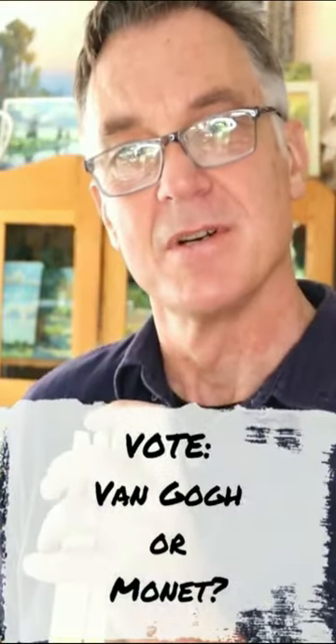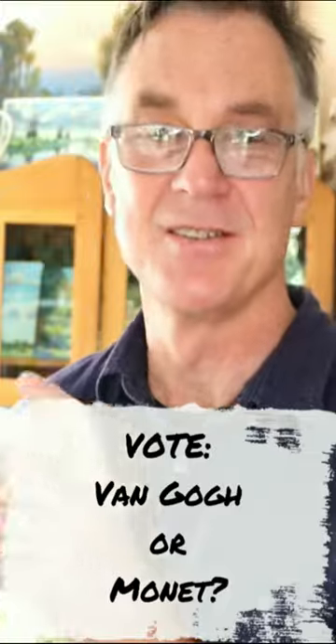This is going to be a new project, a large painting, one and a half meters by one meter. I've got the stretchers here from Winston's canvases — join it all up and stretch some canvas over it. I'm going to make a large painting which is also going to be a backdrop on my wall where I can do some of my recordings. I'm trying to decide on a subject — maybe doing a master copy painting, maybe Vincent van Gogh, maybe Claude Monet, something like that just for fun. We'll keep you posted on updates and see how it goes.